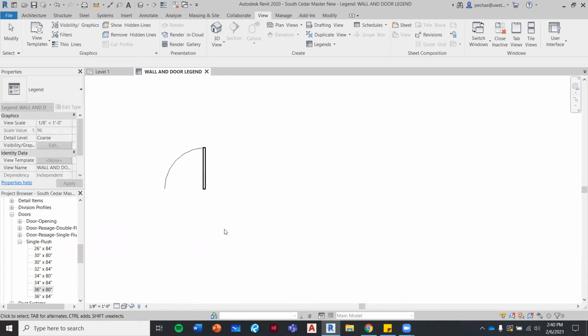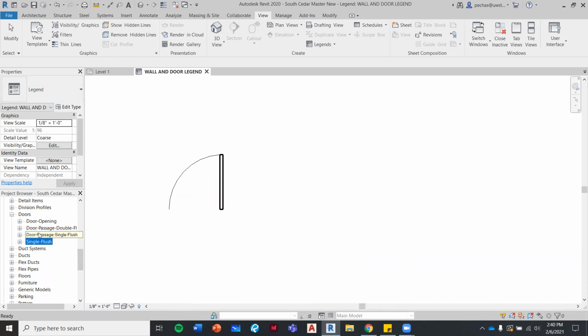It just looks like a regular door and it doesn't have the header or the big frame on it. Now, the problem with this is that I can't make it have that 45-degree angle that is the existing door. And I actually can't do that with the door passage single flush, the one that we actually used.